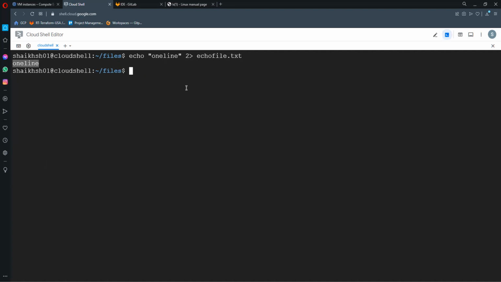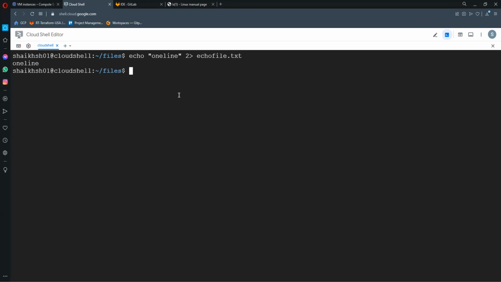It says, okay, you asked me to put an error inside this file, but it's not a standard error. It's rather standard out. So I'm just going to print that on the screen, because I don't see any instruction around here about what to do with it. So only 2 goes in the file. For 1, I have not given any instruction, so it's going to come straight onto your screen, and that's what happened here.